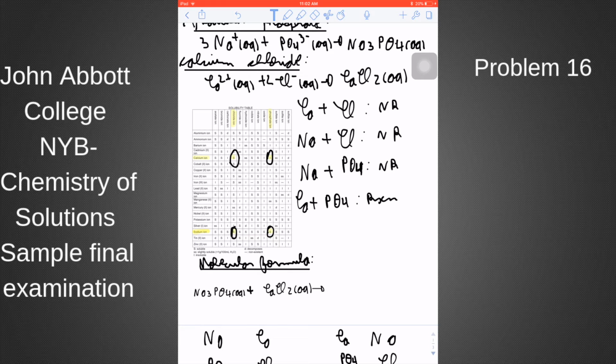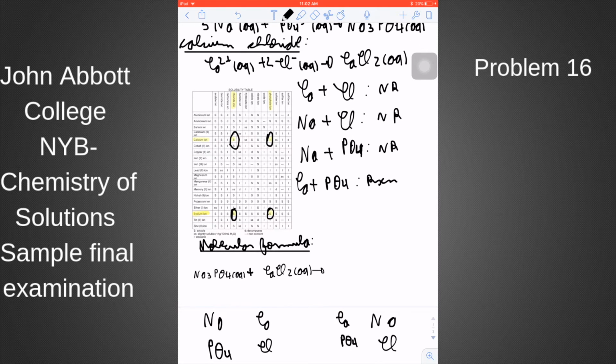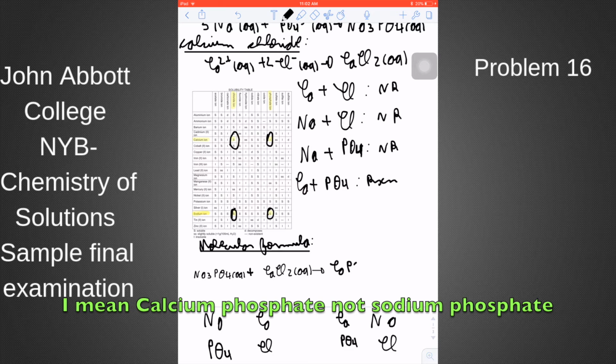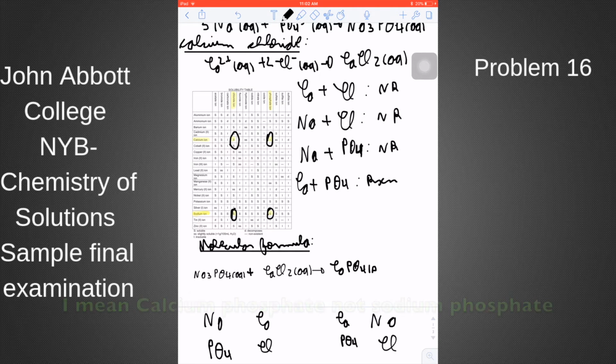So for the molecular formula, we start by writing our two reactant pairs, which is sodium phosphate and calcium chloride, both balanced as we did in the first step. And in the previous step, we determined that the precipitate created will be calcium phosphate. So we can simply write calcium phosphate, and that will be solid. And the two ions that are alone after that is sodium chloride. So we're just going to write sodium chloride. And sodium chloride will be the spectator ions because they did not react in the reaction.